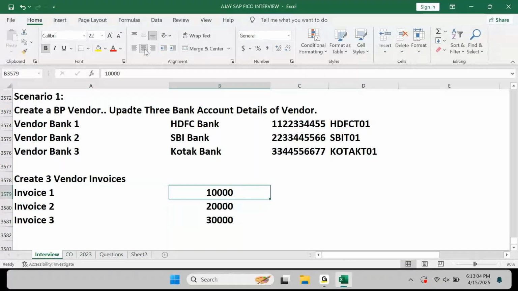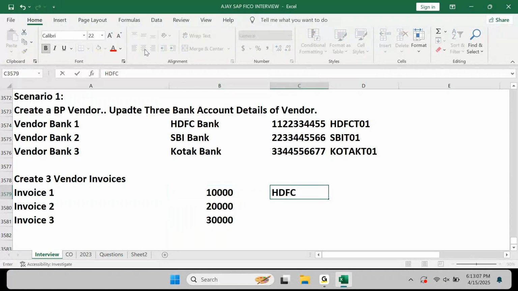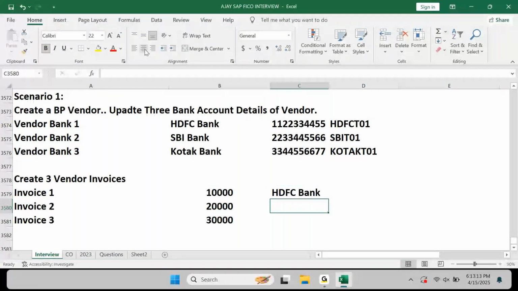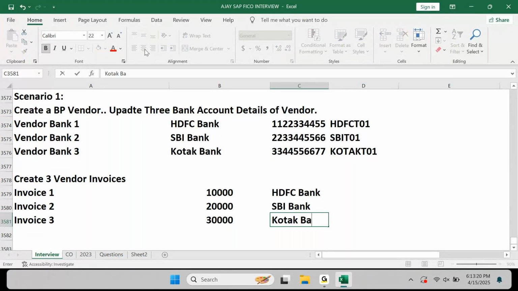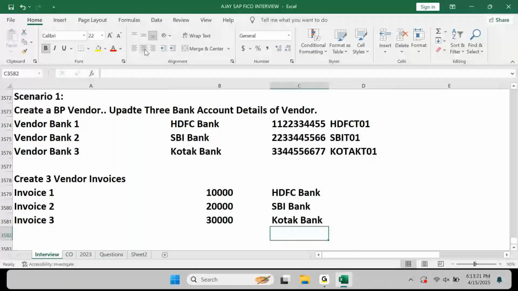Invoice number 1 to be paid to HDFC Bank. Invoice number 2 to be paid to SBI Bank. Invoice number 3 to be paid to Kotak Bank. Is this possible or not? Possible. Yes, sir.